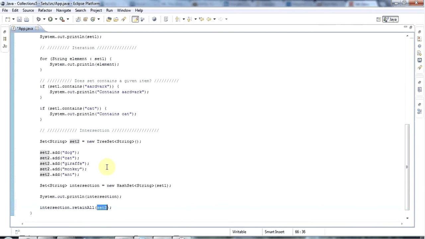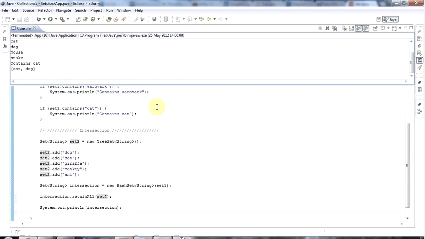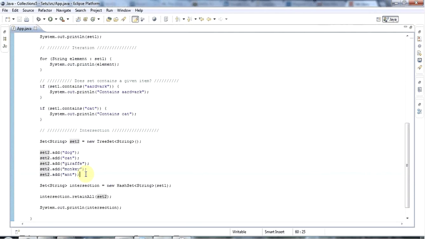So what I've done here is I've computed the intersection of set 1 and set 2. I've found the elements that are in both of these sets. So let's put the sys out down here and run that, and you can see I've just got cat, dog, because those are the elements that are common to set 1 and set 2.